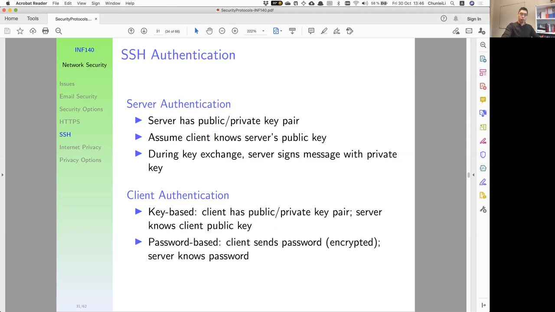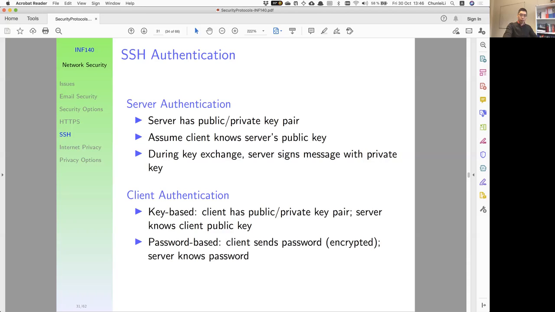For server authentication, the server has a public key and private key pair, and it assumes that the client loads this public key. Then for all the traffic, for example, this key exchange, the server signs the message with its private key.